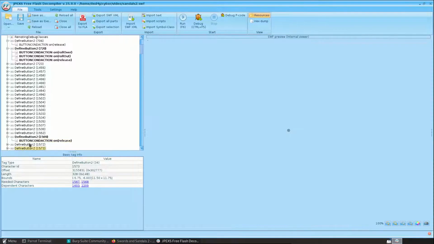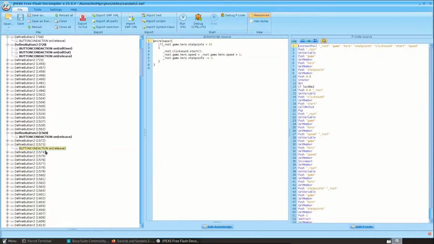Let's see, we got a minus. That's not that interesting. Another plus. What's this other plus about? Well, this other plus is about our agility, our speed. Okay, I'll just do the same thing. And you could do the same thing for all of these different skill points.